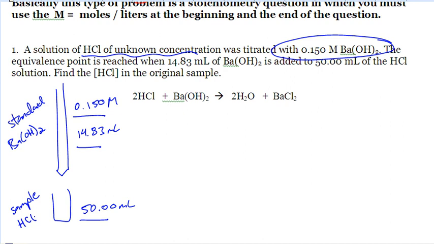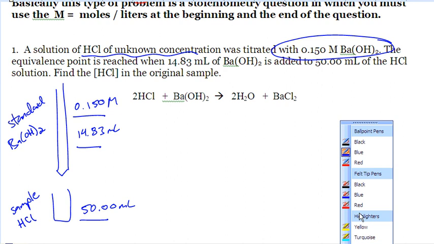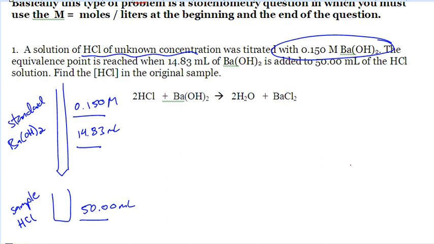There's no specific order in which you should write these out. You want to write it out in any order that your brain catches it while you read the question. Obviously, what you're trying to find is going to be labeled a sample. You just need to know it goes on the bottom. What you're using is always going to be on the top. It's always going to be in your burette as your standard.